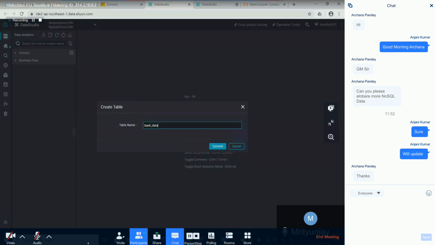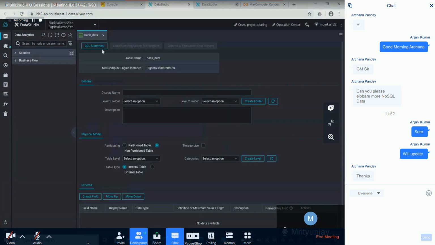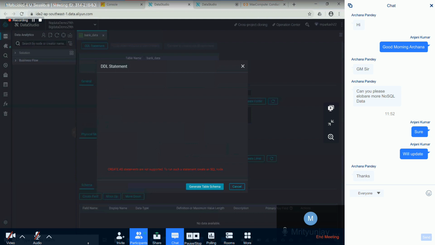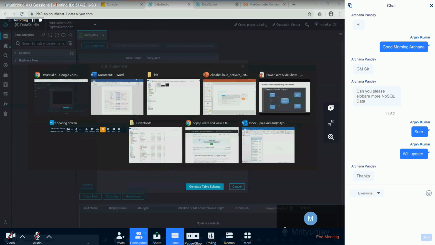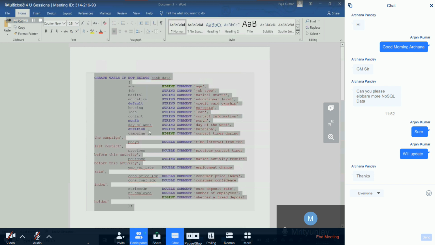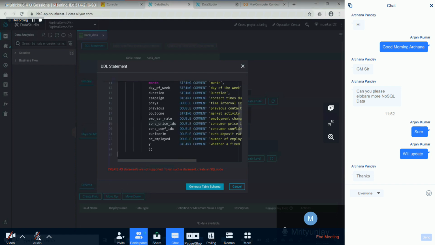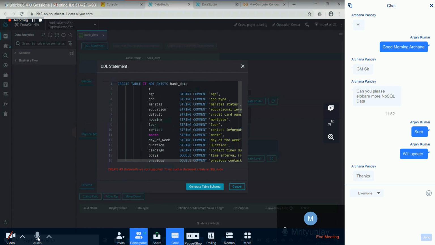So I've just created this bank data and committed it. It will go to this, and then it will give me these options. So I am going to create the DDL statement. We all are from the data background, so we know how to create a table in a database. This is the syntax which I am just going to copy, and you can easily get it from the internet, on how to write it or how to create a table. For time, I'm just copying and pasting it.